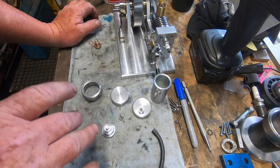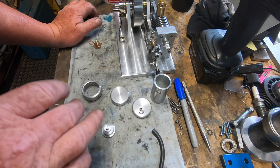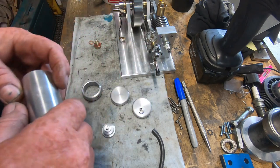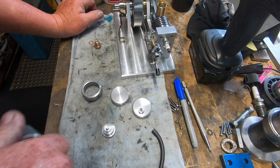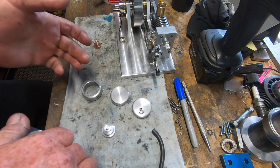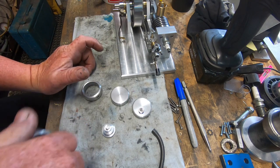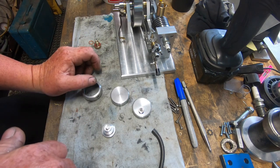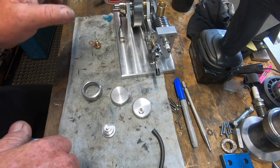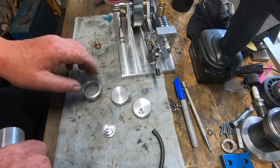Okay, so we're getting down to the final end of this build, and the last biggest component I could see to make was a fuel tank. Now, I sat here yesterday trying to work out the best way to make a tank, whether I use copper pipe with two Welsh plugs soldered in the end. I've got no way of soldering stuff. Do I use a piece of stainless pipe, TIG the ends in? There was a heap of different ways you could do it.